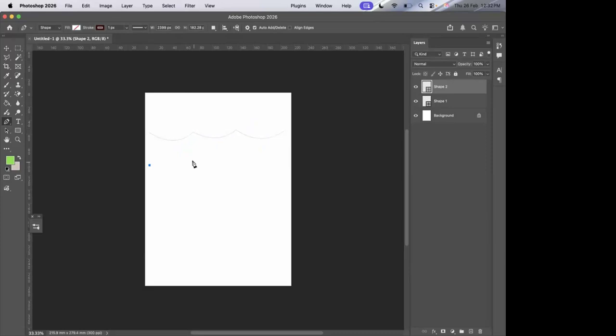Just click again, hold and drag, so you get a curve done. Once you are done with the curve, hold the Alt key, click on center point. Your handle is basically removed and you can continue making the curves. You have to follow this same process whenever you make straight lines or curves. Now for multiple curves, you click, hold, drag, and your curve will be ready. Hold the Alt key, click on the center point, and the handle will be removed. Click, hold and drag. Hold the Alt key, click on the center point, handle removed, click, hold and drag. This is how the straight lines and curves, everything is done with the pen tool.